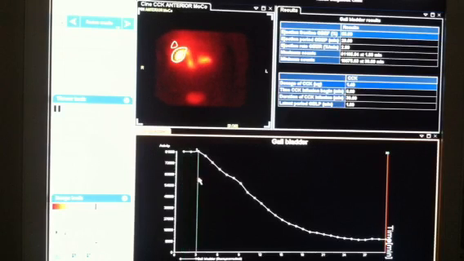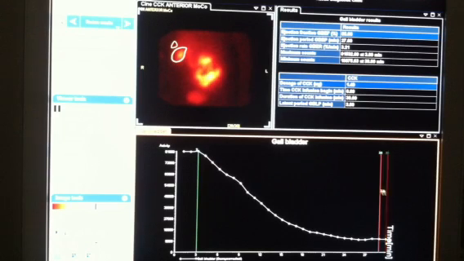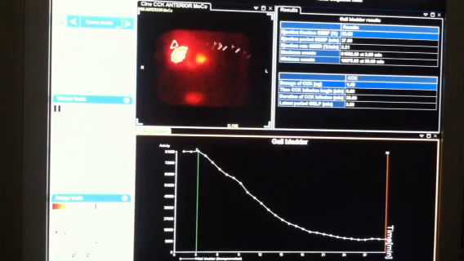What we can do is adjust these. Do the green one to the highest point. Is this one higher than this one? Yeah, just a little bit. So green one to the highest point, red one, and you can move it to the lowest point. And once you do that, we're going to capture this in this little cine motion. So I'm just going to populate this with some information.